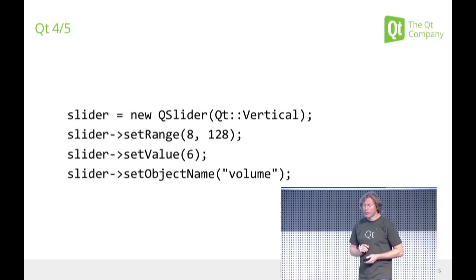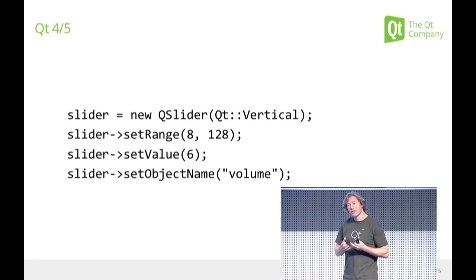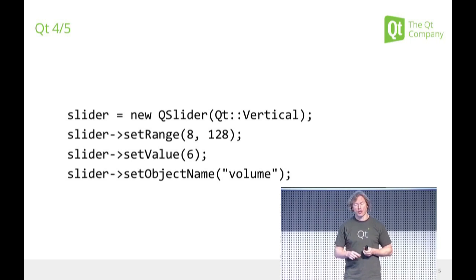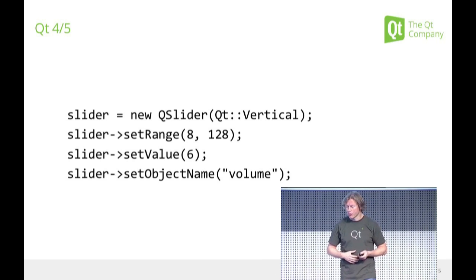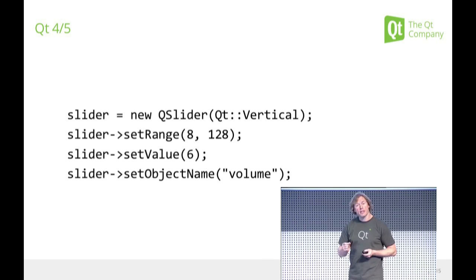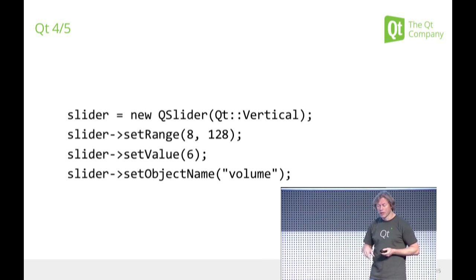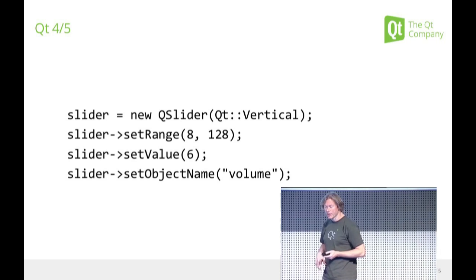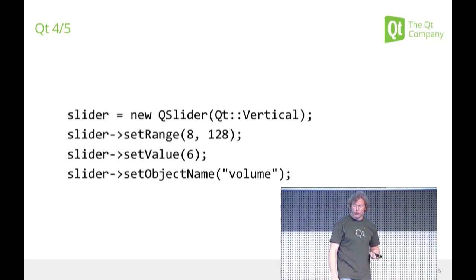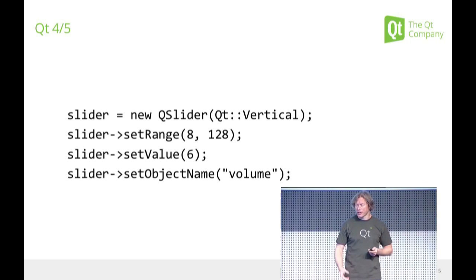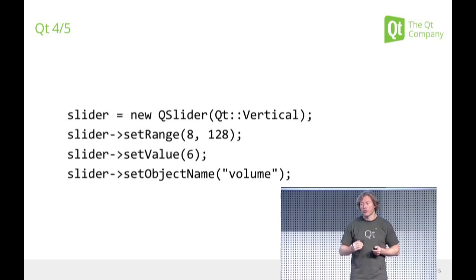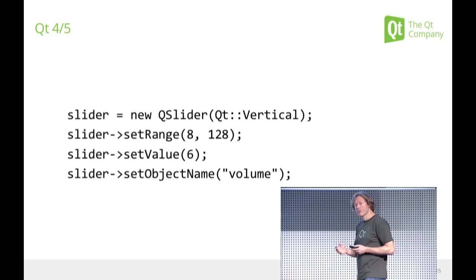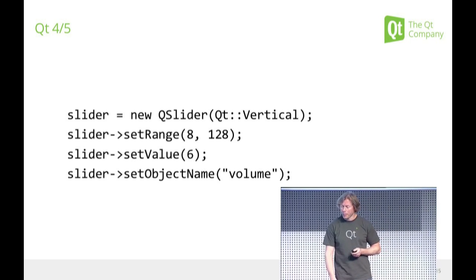In Qt 4, we changed that quite a bit. We said, okay, let's make the API different. You initialize the slider just with one argument, a direction, vertical or horizontal. You could give it a parent. That's the stacking thing for QWidgets or QObjects in Qt. But everything else is more of a property-based API. You set the range. So that 8 to 128 was actually the range. You set a value, a current one, and you set an object name for the volume. And suddenly you have code that you can read and understand intuitively. You don't have to look up any documentation to understand what it's doing.